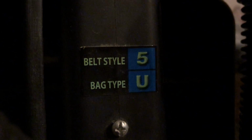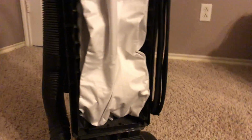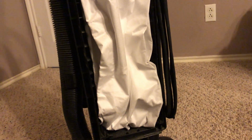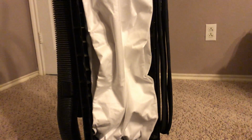And right here is your little label on the back to tell you that it takes style 5 belts and U-type bags. Which, speaking of bag, I would like to point that out. I actually modified this to take a different bag. The bag I'm using in this is a bag for a Riccar Supralite. So I can get HEPA filtration, much better performance, and this is overall a better bag than the Dirt Devil U bags.